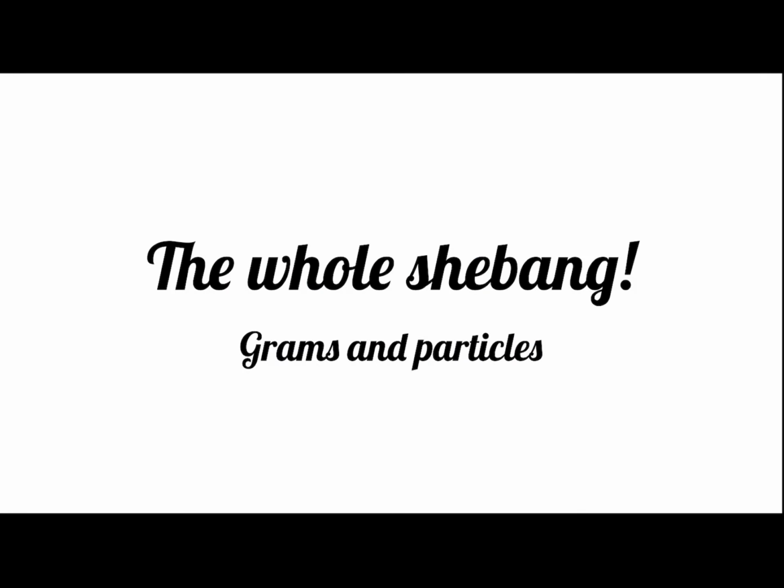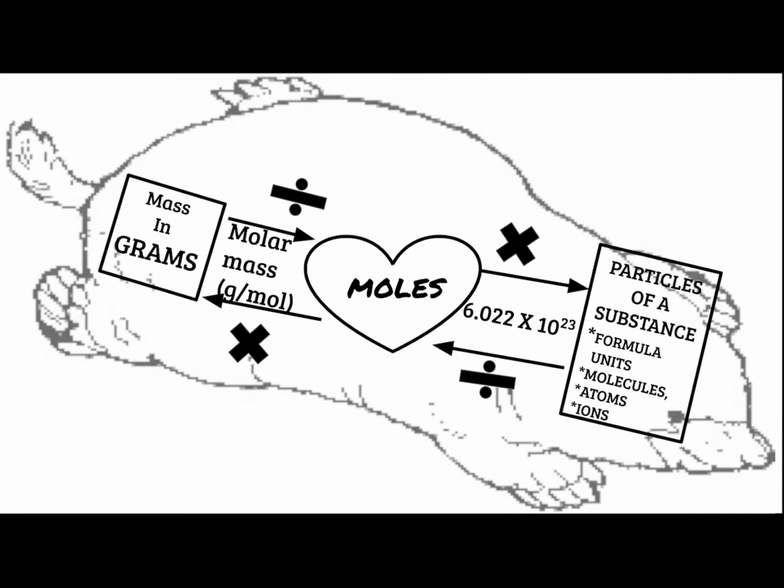Today's notes is talking about converting between grams and particles. Up until now, we've gone from grams to moles and moles to grams, and we've done moles to particles and particles to moles. So today, we're going to go all the way across the mole map, from the left side to the right side and back, and that will convert between moles and particles.